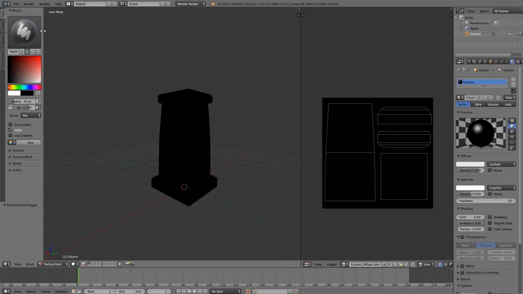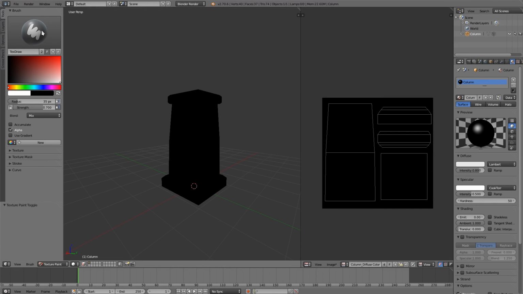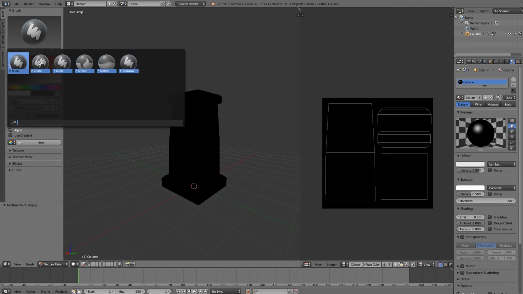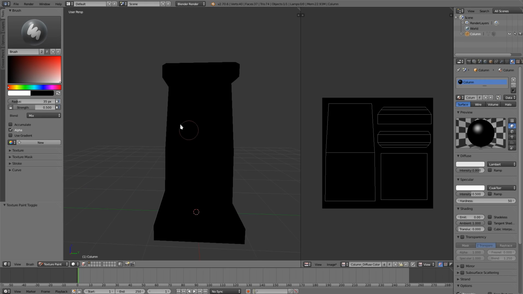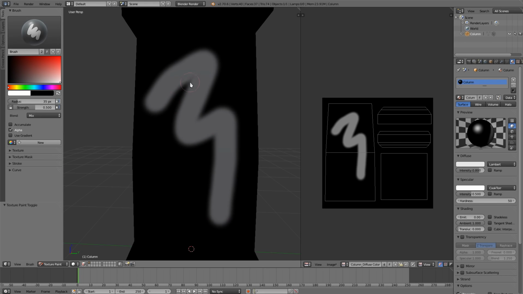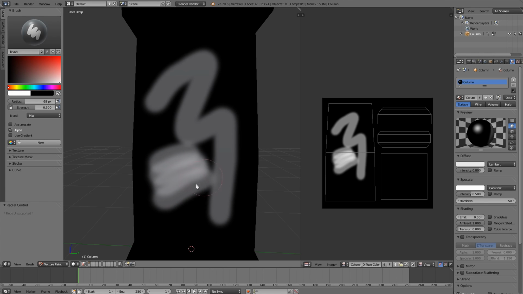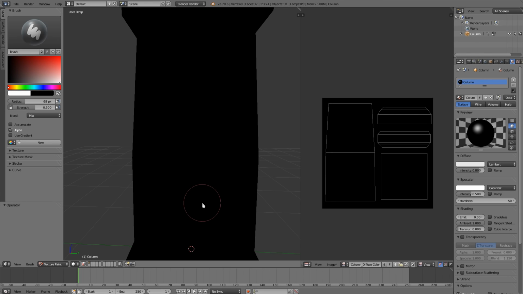Another thing you might have noticed is these new brush icons up here. The presets are actually exactly the same, at least in this build. I'm not sure if there's any plans to change these or not. I don't find these very good for painting. If I just do a stroke, you can see that this edge is pretty blurry, which is not very ideal if you're wanting to do sharp detail. But on the other hand, it's really prone to stepping. You can blend with it, but just not very easily.